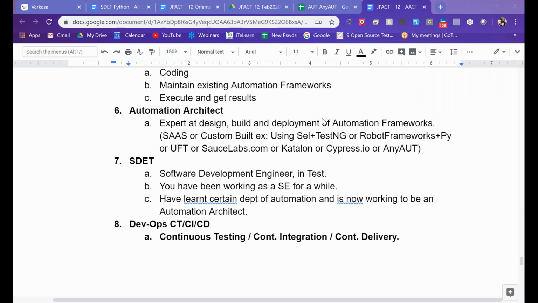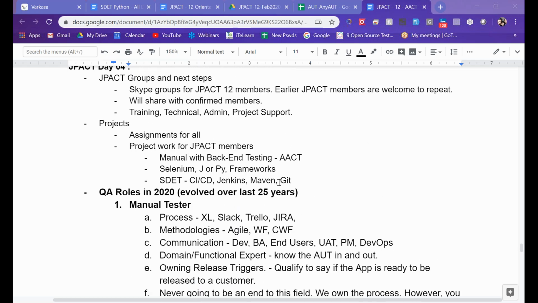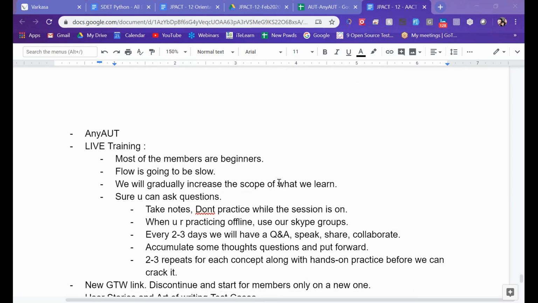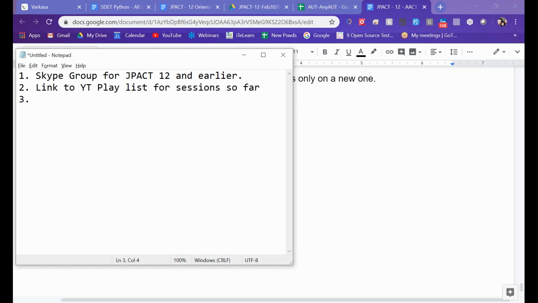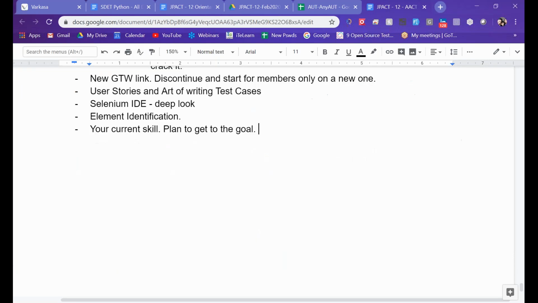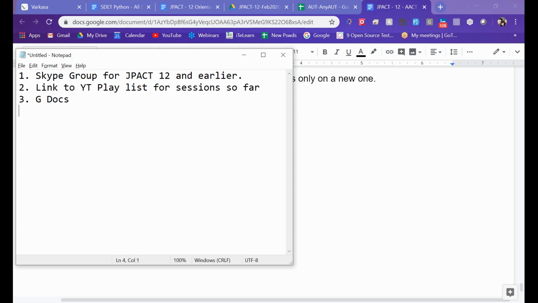And team, in the profiling, I also wanted to talk about who you are. There's so much that we need to talk about, technical subject but a little bit of deviation also. It all depends on your background, team. When we come back tomorrow, I will also talk about your current skill and plan to get to the goal. So we'll talk about that. If you're a beginner, you have some coding knowledge, I have only a few hours, or I'm fully free, I want to learn more and apply, or I'm urgently in need of a job. Those are the parameters for it. So where did I want to write? List. What was the other thing? Google Docs.